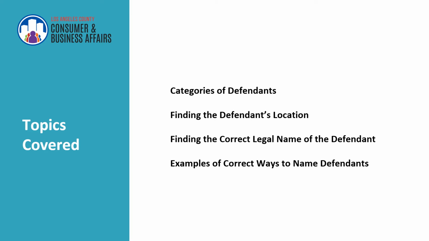Finding the location of the defendant is important because the defendant must be given the right to appear in court and present their side of the case. This means that the plaintiff must legally notify the defendant when to appear for the court hearing. The judge will not hear the court case unless there has been proper service of court papers that informs the defendant that their appearance is required at the hearing. If the plaintiff cannot locate the defendant and is unable to serve court papers on the defendant, the court case cannot proceed.